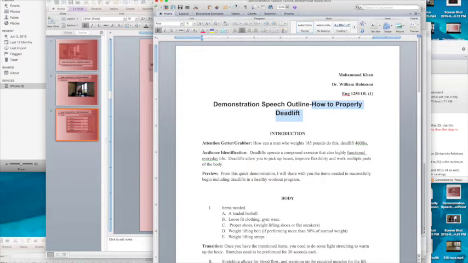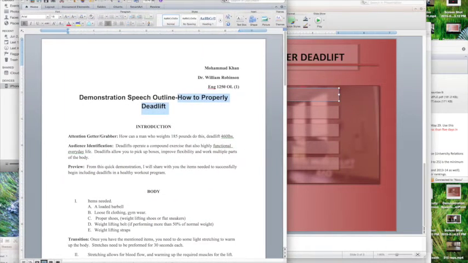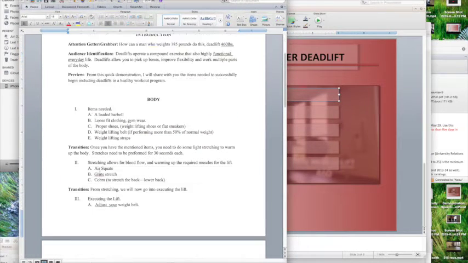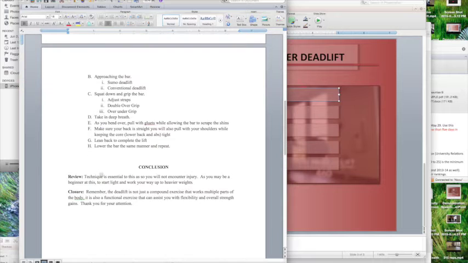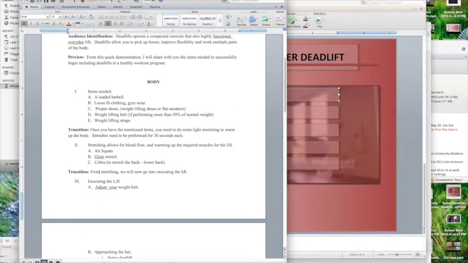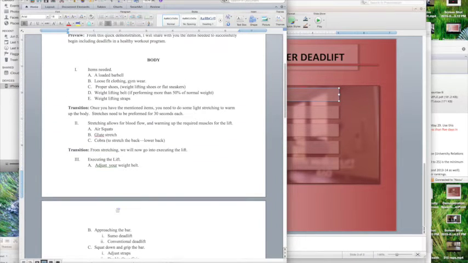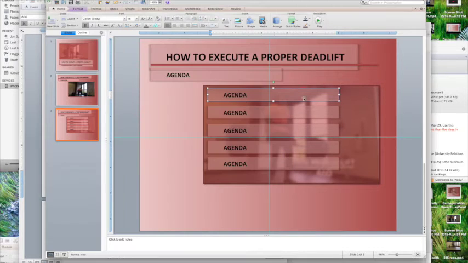All right, so we've got that. Drop and drag. And what I'm going to do here is notice that we've got these main steps here. We've got these 3 primary steps. So items needed, stretching, executing the lift, and those are the 3 basic headings that we'll have. So I will go ahead and use those headings, believe it or not, to create the actual boxes.